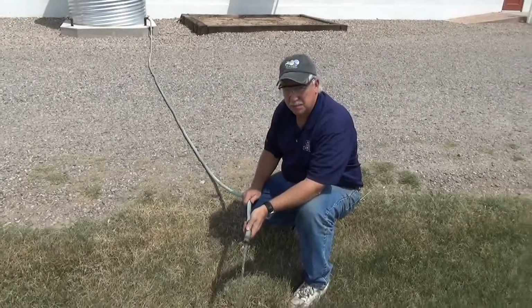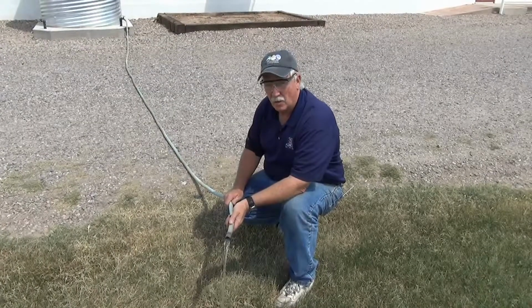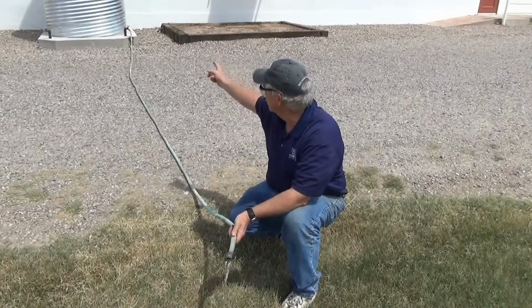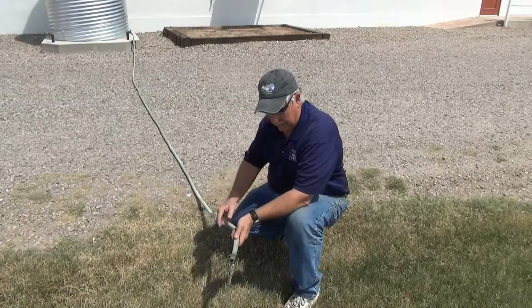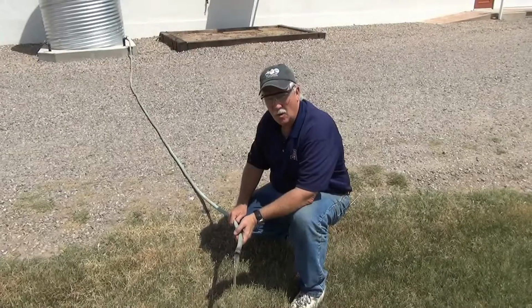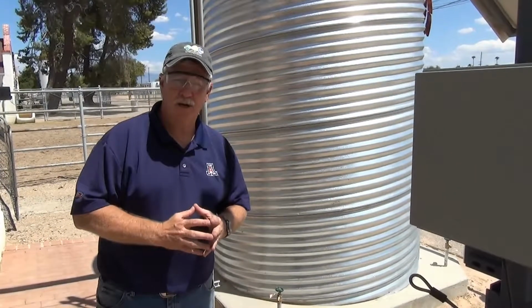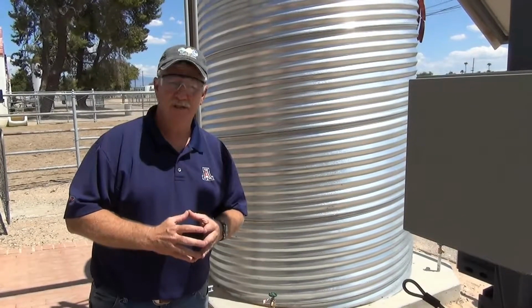This particular system is very simple in that there is no pump to move the water. Gravitational water flows from the cistern through the faucet and out this hose to provide water to the garden or the lawn area. I would like to spend a little bit of time talking about water collection systems.